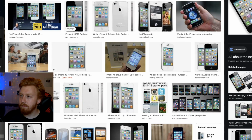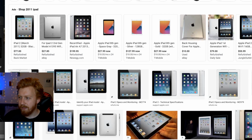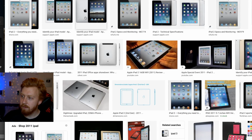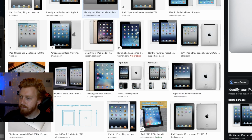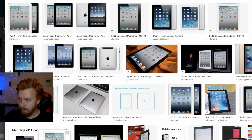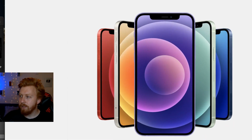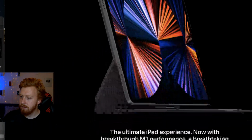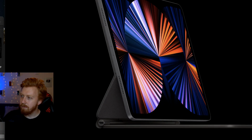How about the 2011 iPad? What did that look like? Pretty chunky, pretty big bezels. Kind of dated, way back when. Barely had a camera. Black and white bezels, they made it a choice. But we go to iPad of 2021, we've shrunken those bezels down quite a bit. And they're only black now. Mind-blowing performance. Look at that. So thin. Bezels getting out of the way. You can hardly tell where the display ends. That display is almost going right to the edge. It's like that bezel is basically almost there just so your thumbs have somewhere to rest.